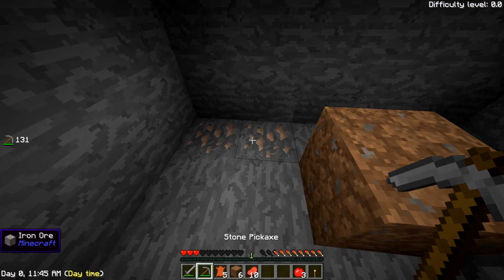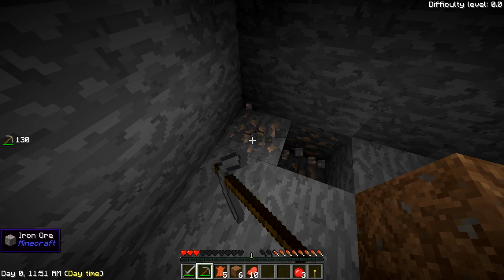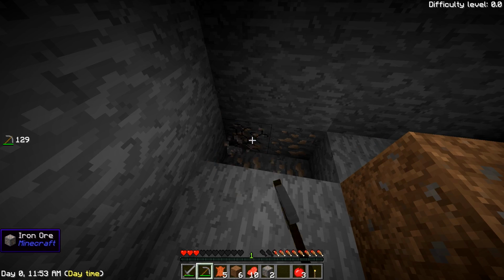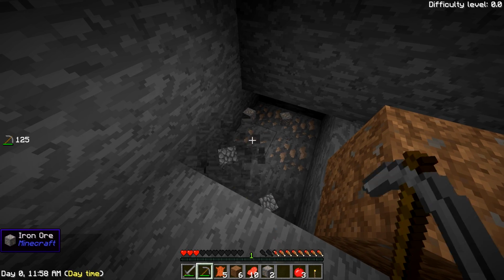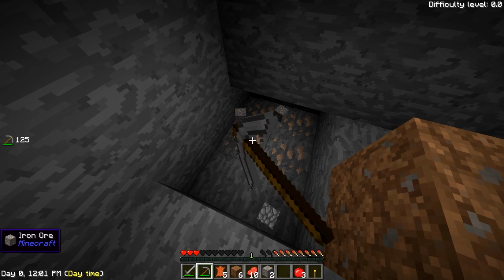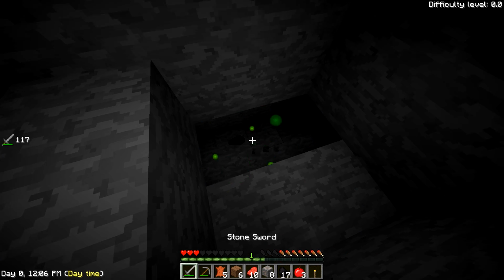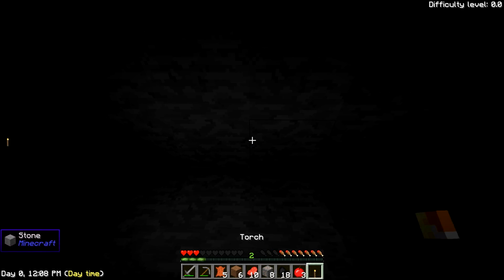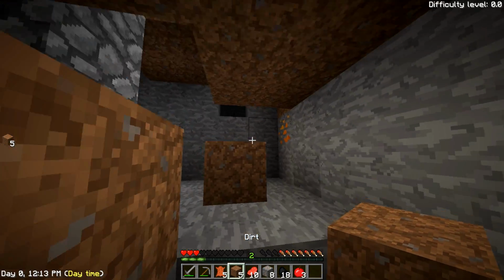Alright. So this says iron ore. I'm not gonna vein mine, because stone. Alright, I'm vein mining. Ha, suck it. Coal. Very nice. Oh, nothing came out and killed us. Very nice. That's cool. That's good. That's a good start there.